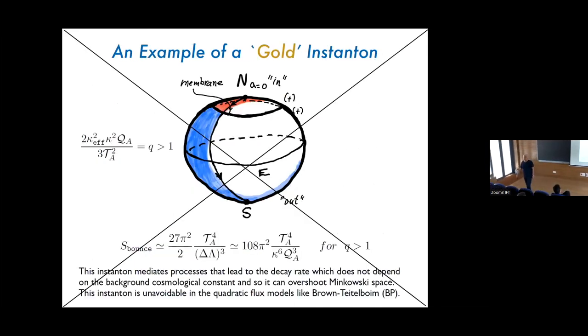Here is the bottom line. This is the example of the common fast, you know, gold instanton that I want to exclude by taking the opposite inequality for this q. But here I'm using it just to illustrate what happens. To construct this instanton, the rule when q is greater than one tells you that you take the parent action, which is to be computed over this large residual sphere. This is the descendant. This is the membrane that was nucleated, and in the interior, in the red regime, you have a smaller value of cosmological constant. That's why this cap is kind of flatter on top of the North Pole.